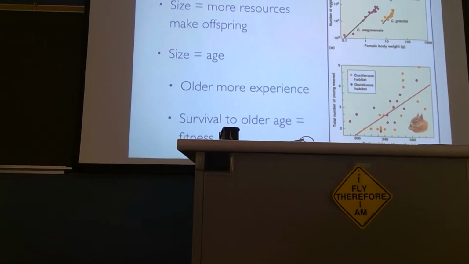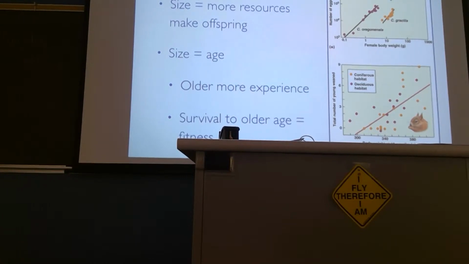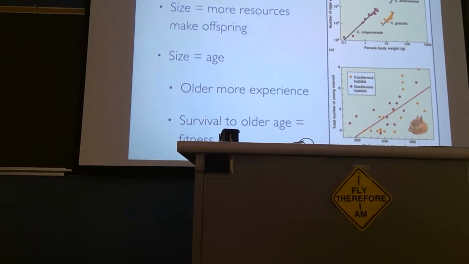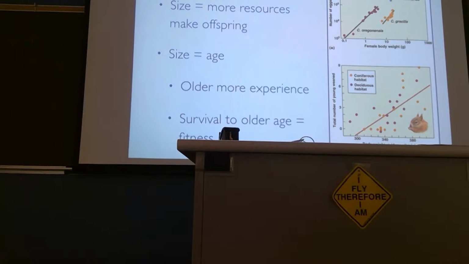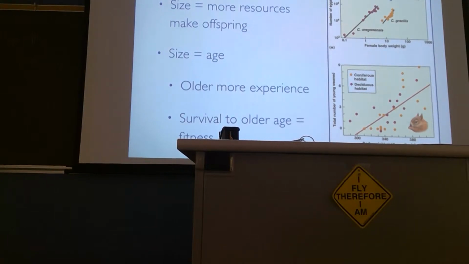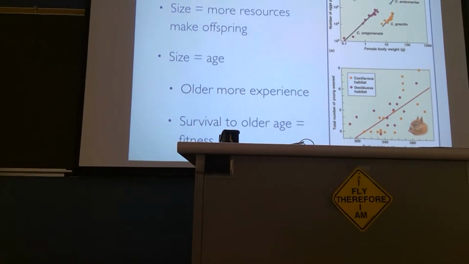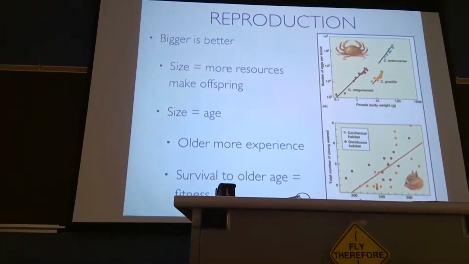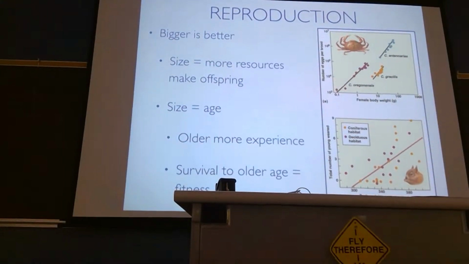This is particularly true in mammal species, and in some types of reptiles and amphibians where parents are engaged in raising the offspring. The bigger they are, the older they are, the more experience they have raising offspring. It's not uncommon in big cats, canines, and bears that the first couple times an organism reproduces, all the babies die. They just don't know how to do it.